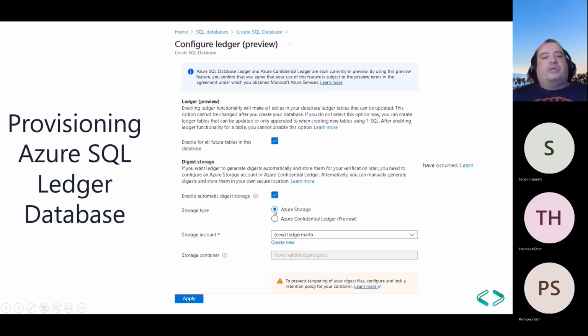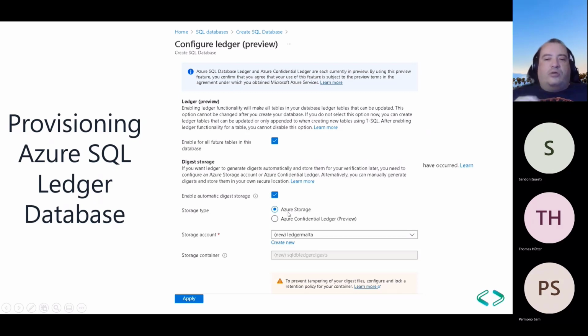The external storage can be a regular Azure storage. There is a special requirement for the Azure storage to work. There is a special policy that we need to apply in this Azure storage for it to work well with Ledger. Otherwise, the system would still have some flaws, and it would still be possible to falsify some data in some situations. So to prevent this possibility, there are some policies that we need to apply in the Azure storage.